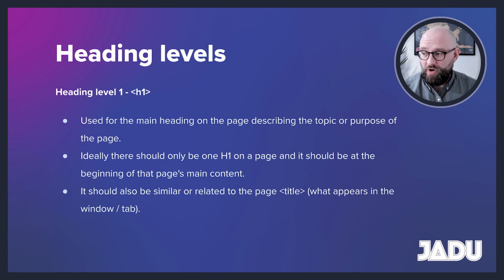Heading level 1, or H1. This should be used for the main heading on the page, describing the topic or purpose of the page. Ideally, there should only be one H1 on a page, and it should be at the beginning of the page's main content. It should also be similar or related to the page's title, which is what appears at the top of the browser window or tab.